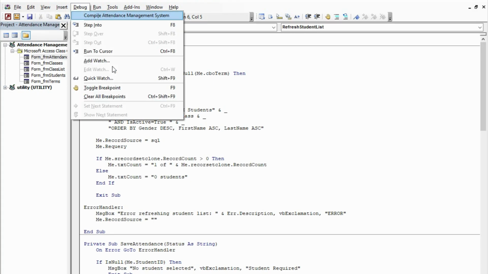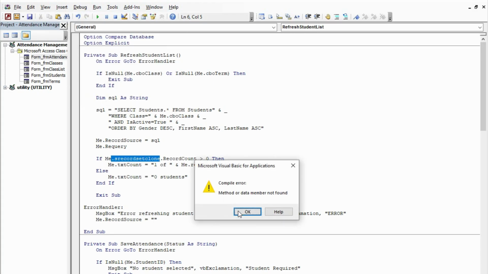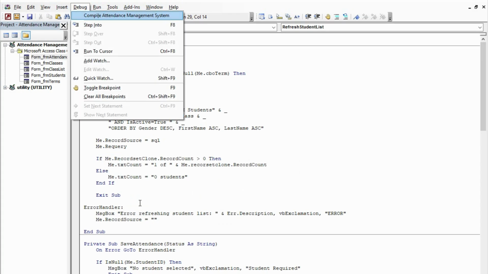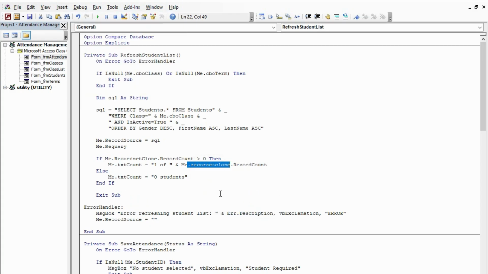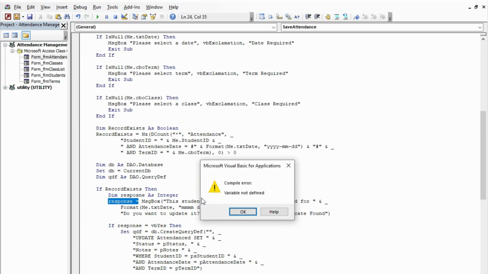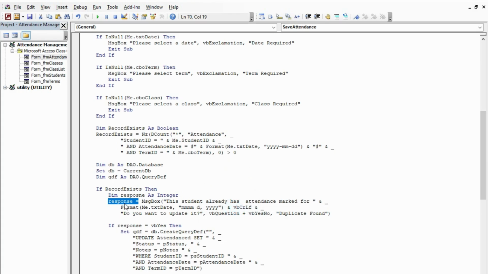Okay, let me compile it again. Main.record, there shouldn't be any s here. Compile. Main.record, there should be the record set clone. Compile. Variable not defined. The variable we define should be response. The n should come before the s, so response. All right, then let me compile it again.